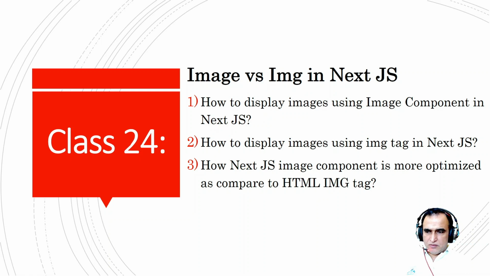In this class number 24, we are going to learn what is the use of image component and IMG tag of HTML, how these two are different and how you can use these two in a particular situation. And we are going to cover some interview questions also, like how to display an image using the image component in Next.js, how to display an image using the IMG tag in Next.js, and how the Next.js image component is more optimized as compared to the HTML IMG tag. That we are going to understand.